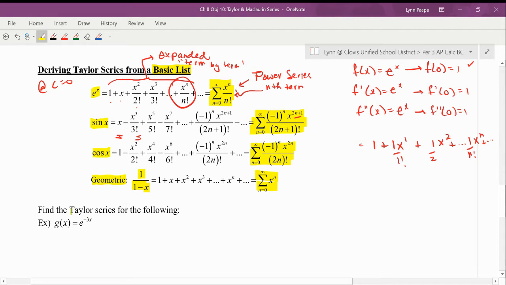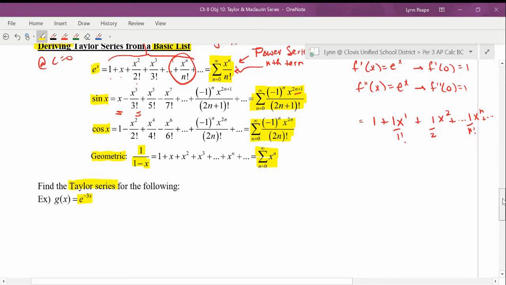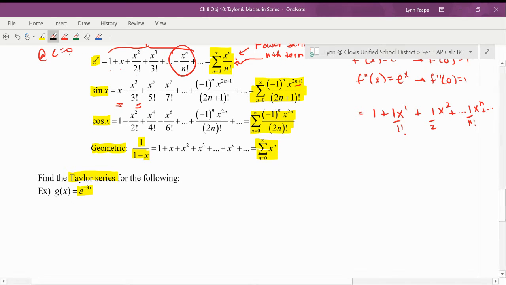so what they want us to do now is find a Taylor series that's going to represent this transcendental function. So create that polynomial that will be equal to that. And so they want us to do that deriving it from a basic list. So this is pretty straightforward. What you're looking at for these problems is you're going to be working with e to the x, so instead of x, it's going to be replaced with negative 3x because instead of a power of x, it's a power of negative 3x. So everywhere you see an x, you're going to replace it with negative 3x. And so then that's all I need to do.